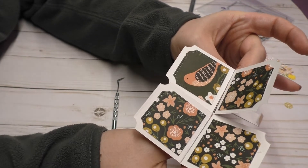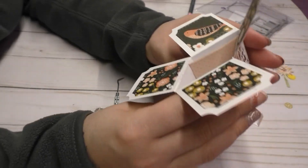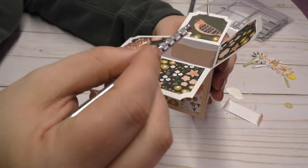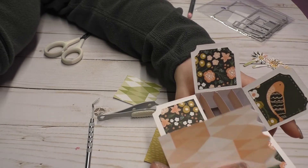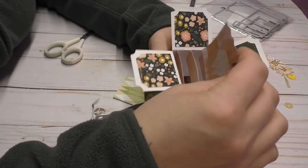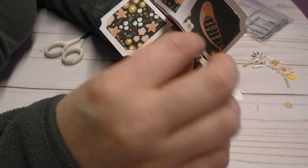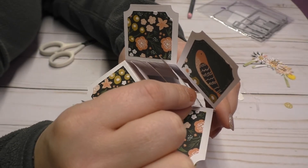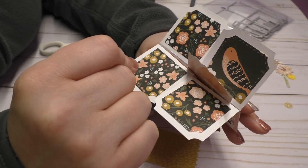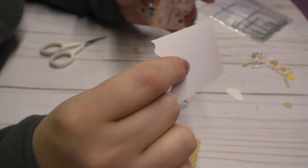Then you can squeeze these together and push down just to make sure that they're secure in place. So you're going to test all of your pieces that you've cut out by putting it in here on your line like this and closing it and looking in there really closely to make sure that it will fit on your support when you close it. See how it still fits in there — I've tested all of mine and they will close, so we can move on.